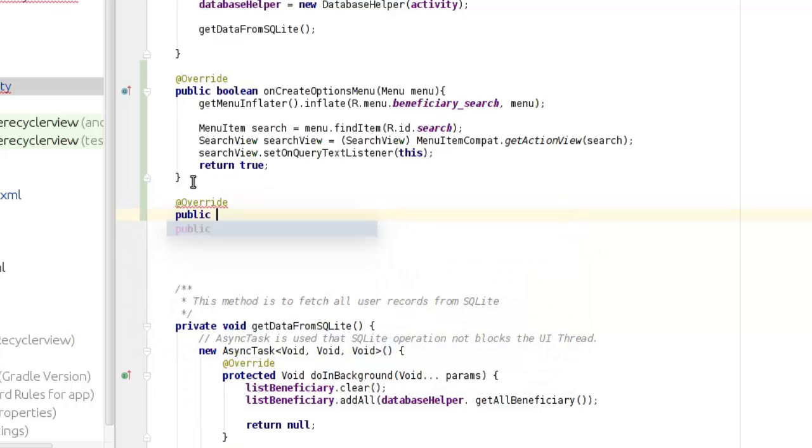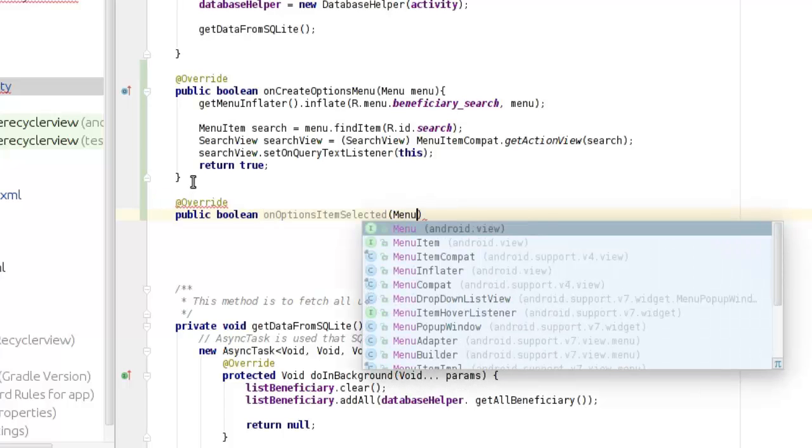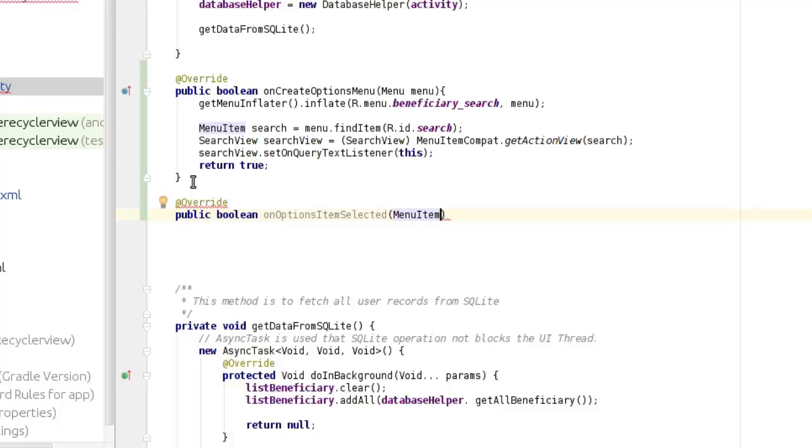Call the public, also a boolean, on options item selected, pass menu item as parameter, item.